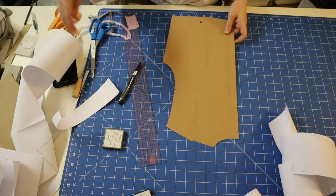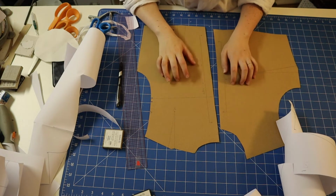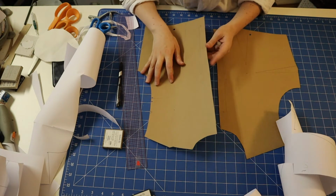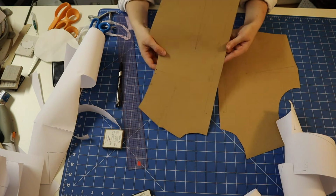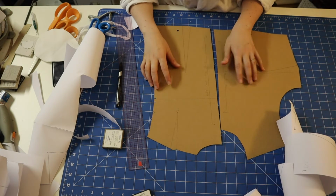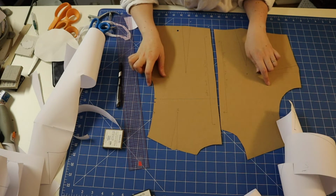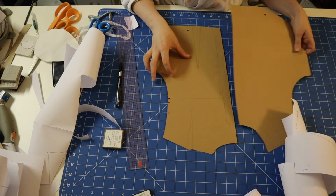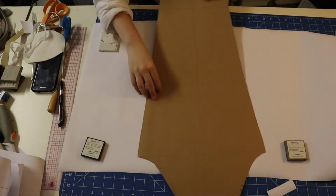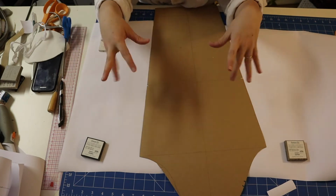So for my other top, what I'm going to do is use my block patterns exactly as they are, because they are quite fitted to the body. All I need to do is, again, add some seam allowance to the back, center back, for a zipper, or buttons. That would be really cute. I just need to draft a sleeve for it, and I want the sleeve to be a flutter sleeve. I think I have my sleeve block for this. So basically I want to take a normal sleeve and add a whole bunch of fullness to it so that it flutters.